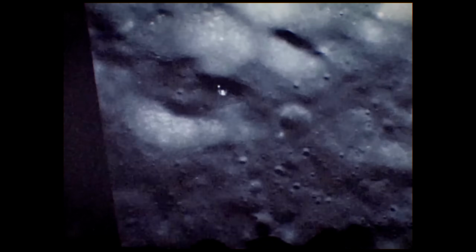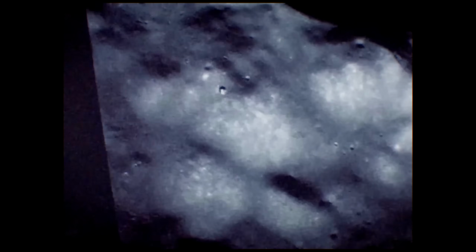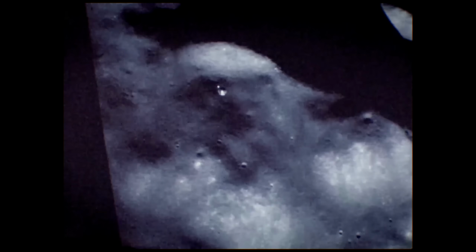5 miles above the moon, Dave Scott and Jim Irwin looked out the window of their lunar module down toward Al Warden in the command module, which had completed its separation maneuver. Beneath them, the 15,000-foot peaks of the lunar Apennine Mountains. Soon they would fly low over those peaks on their way to a landing in a little valley in the mountains of the moon. 8-8 minus 1. Contact.